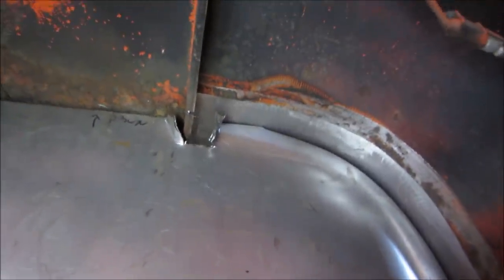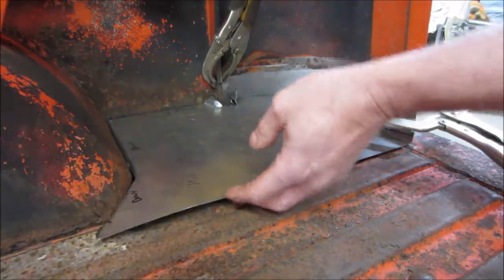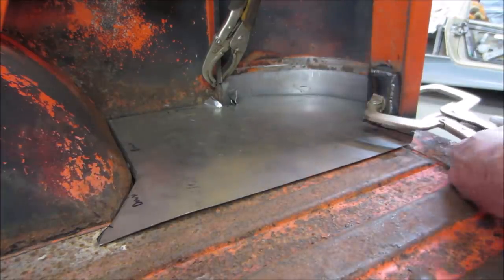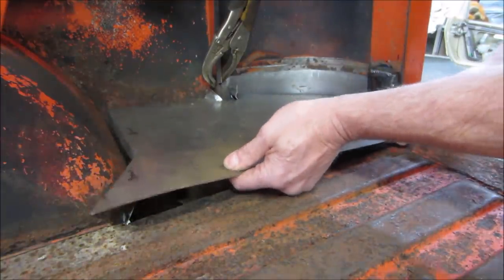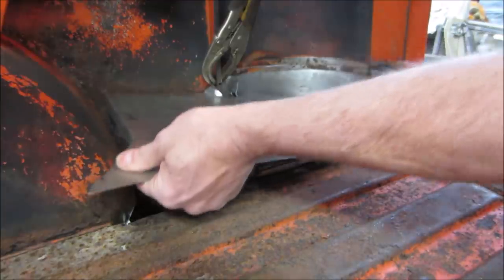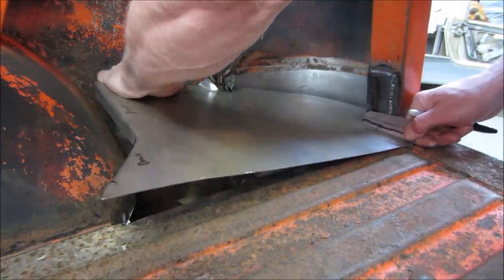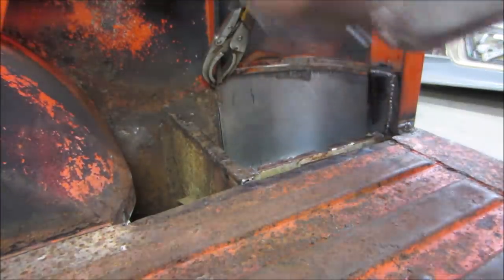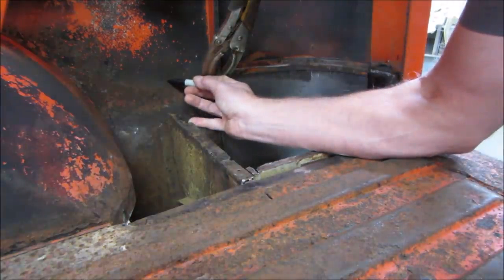All right, we're gonna keep picking away at this. Stop filming and focus on what I'm doing, but I'll get it. Well, I'd say that's close enough for what we're going for. They got the back tucked in. It looks really decent against this. But we need to put some plug welds and get it out. Every time is like a learning experience. Come to me. That was easy. I'm gonna mark right here and right here.